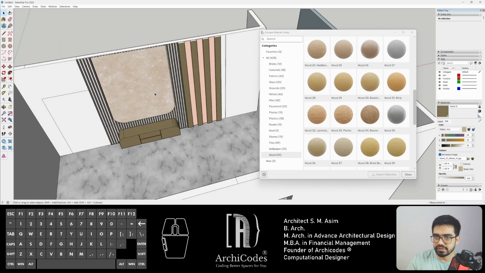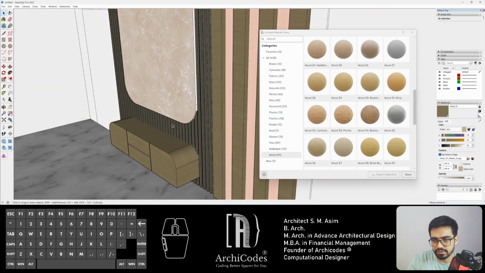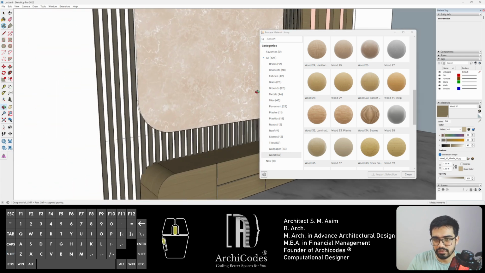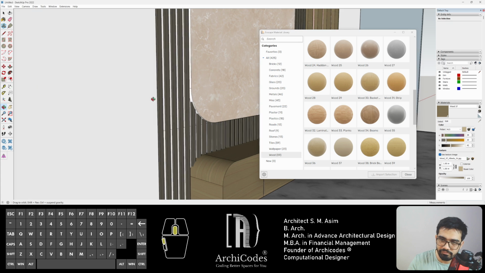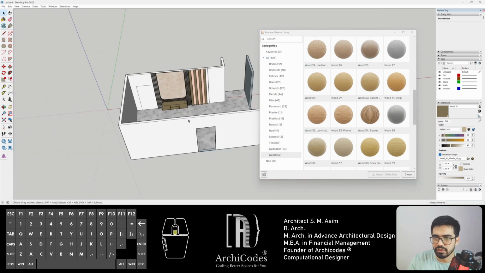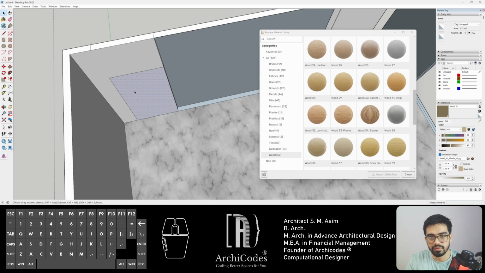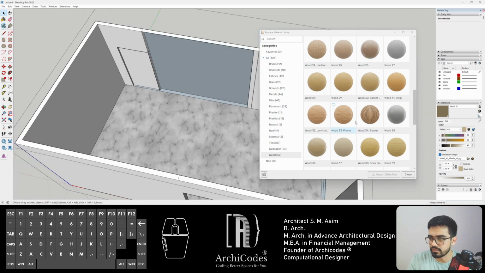Oh, a TV unit is left. What else? Is the white part fine, or do we need to change it? We'll leave it as it is for now. We need to put in the TV.